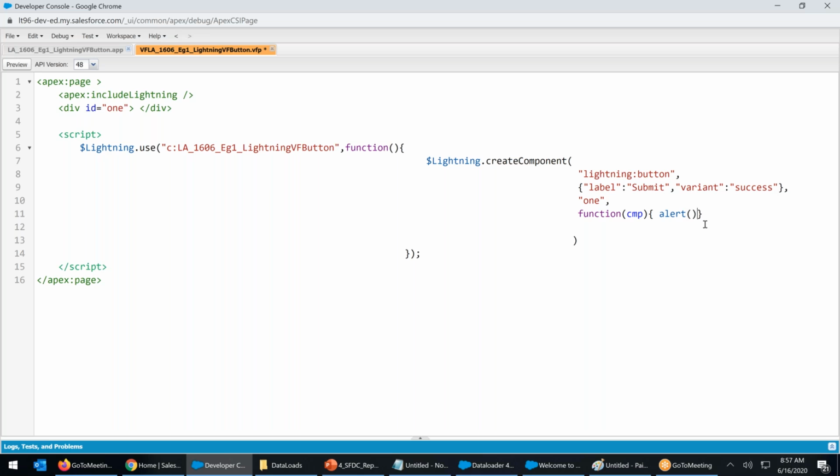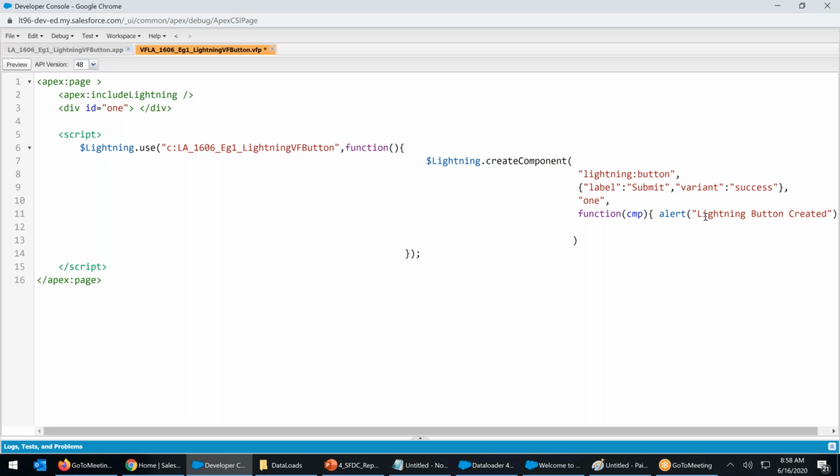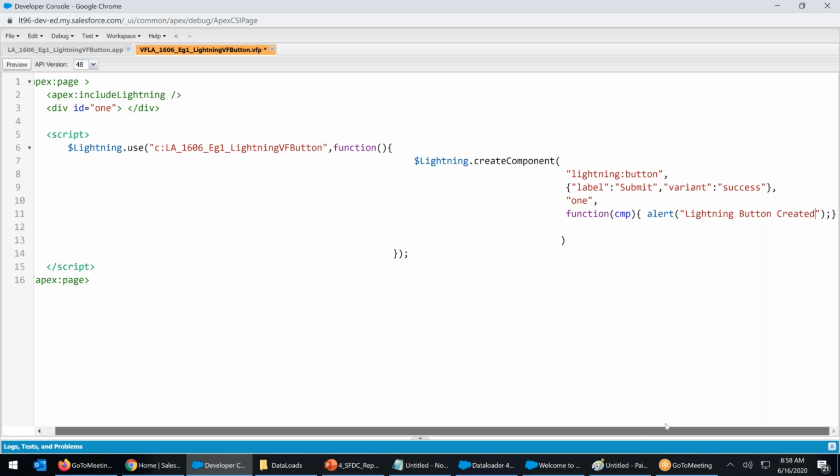Alert what? Lightning button created. This is how you will write.